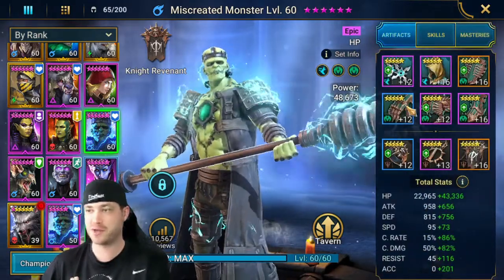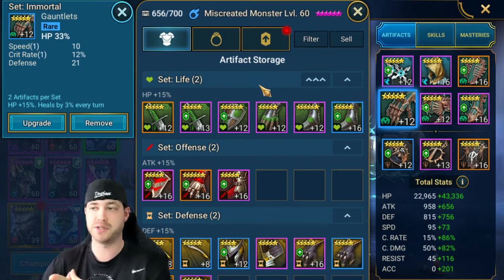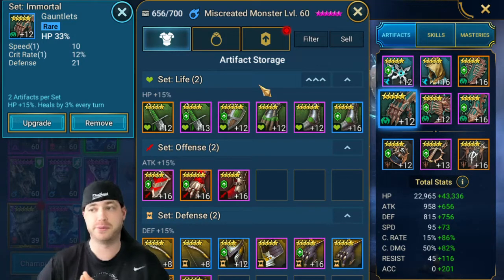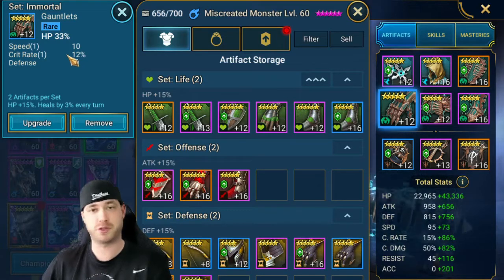So first thing, I always start off with the gloves. For him, there's a couple different options you could do. You could do crit damage, crit rate, or HP. I went with the HP route. For this, I want to get as much HP as possible. So I started with the HP, and then I want to get up to 100% crit rate. So I want to make sure there's crit on the gloves.